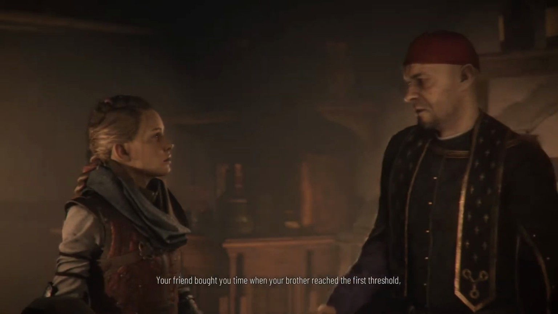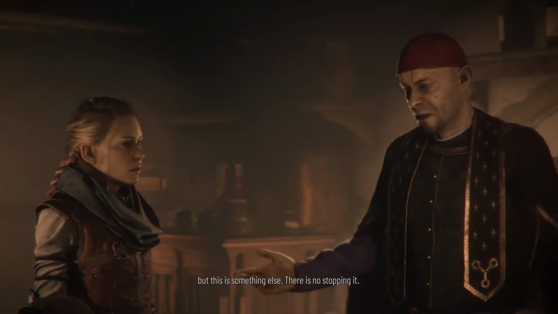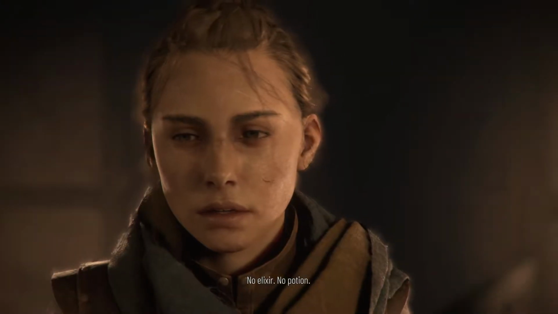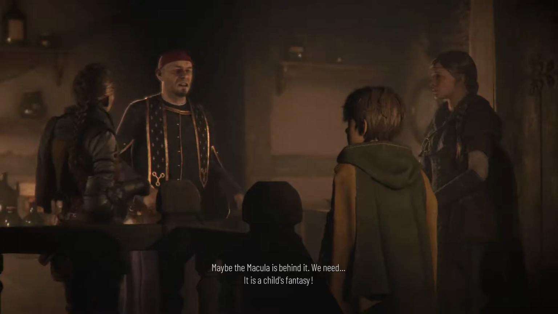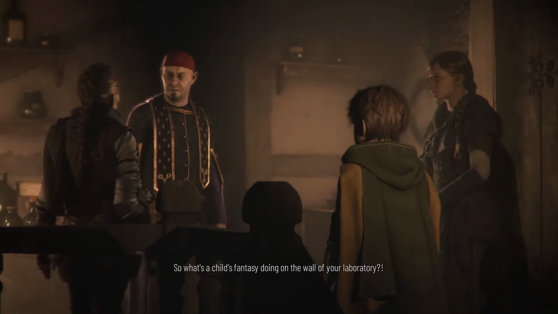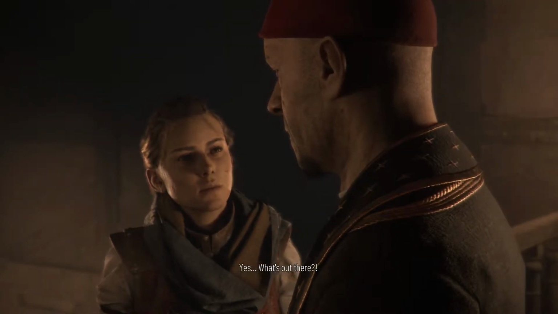Lucas, your friend bought you time when your brother reached the first threshold. But this is something else. There is no stopping it. No elixir, no potion. Wait! There's an island! He keeps talking about an island! Maybe the macula is behind it! It is a child fantasy. So what's a child's fantasy doing on the wall of your laboratory? Yes, what's out there?